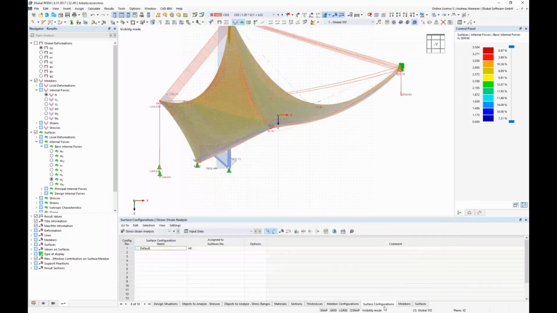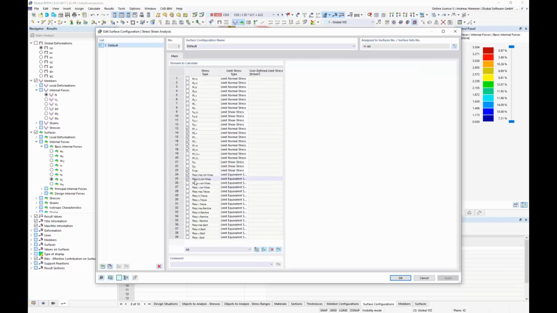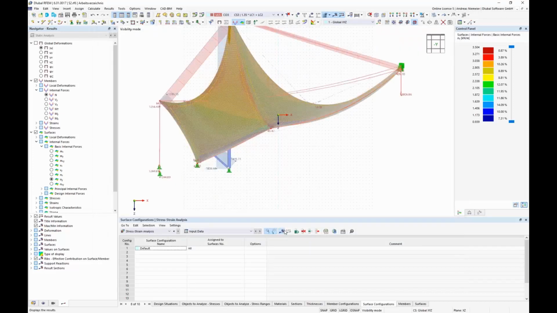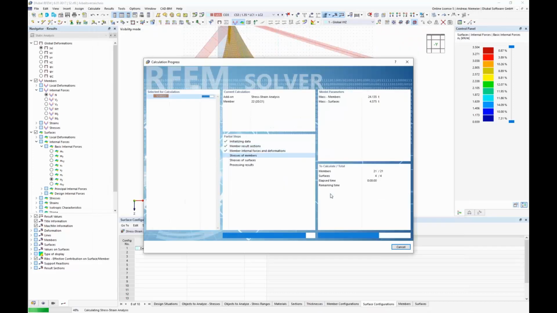For surfaces you also have the same option. Here you can say equivalent stress is not so good, but you can say please check sigma x and y with a user-defined stress, for example 35, and here also use for example 25. So it depends on you what the limit stress is. And now if you run it, you get maybe a utilization check for all these elements according to stresses coming from all these stages.